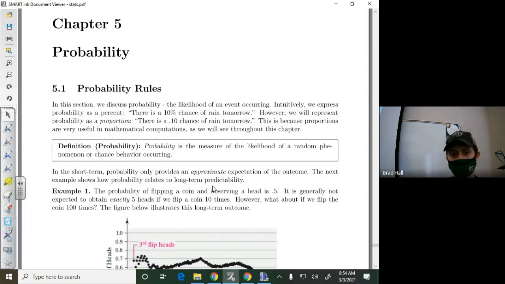Now, if you took Math 105, you're probably familiar with some of this. And for the scope of this class, we are not going to discuss probability in as much detail as was discussed in 105. But we're going to give it a little bit of a conceptual look. So this will probably be the best way to look at probability from the scope of this class, just thinking about it conceptually.